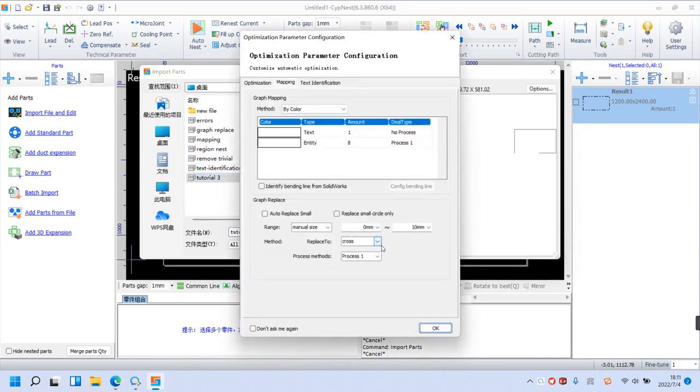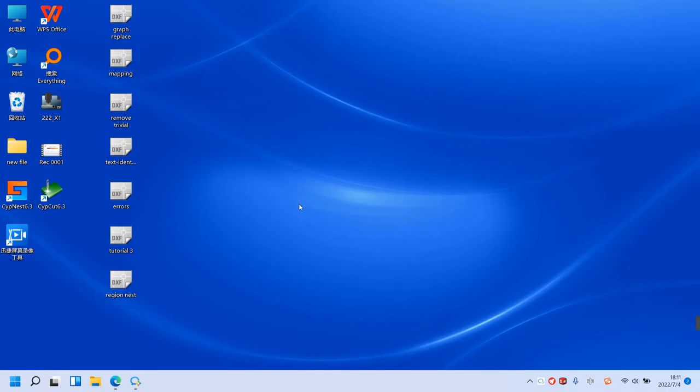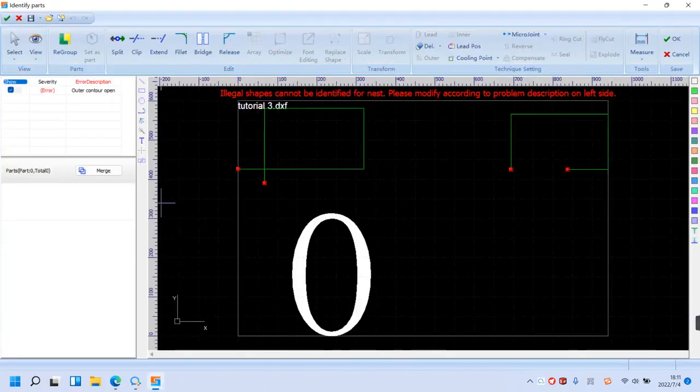Three steps to go to get a part. First, find the errors. In the box on the top left are the errors' description and severity. They are presented as red in the drawing. Second, modify errors with tools on the top. And the last, when errors have been cleaned, we can turn figures into parts by this icon, or the other way around.